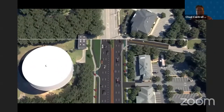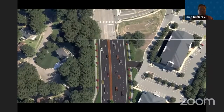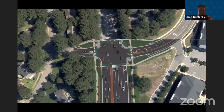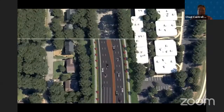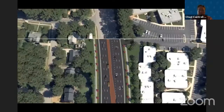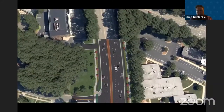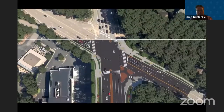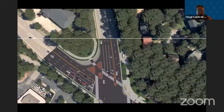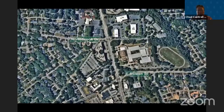The biggest change to the corridor will be the installation of a median with left turn lanes at signalized intersections. This will replace the two-way left turn lane that exists through most of the corridor today. A dedicated left turn lane allows drivers to safely make a left turn and allows the through traffic to flow more freely, providing a safer corridor for vehicles, pedestrians, and cyclists. The median will also allow for pedestrian refuge at intersections. Did you know that medians reduce the number of pedestrian-related accidents by up to 45%?